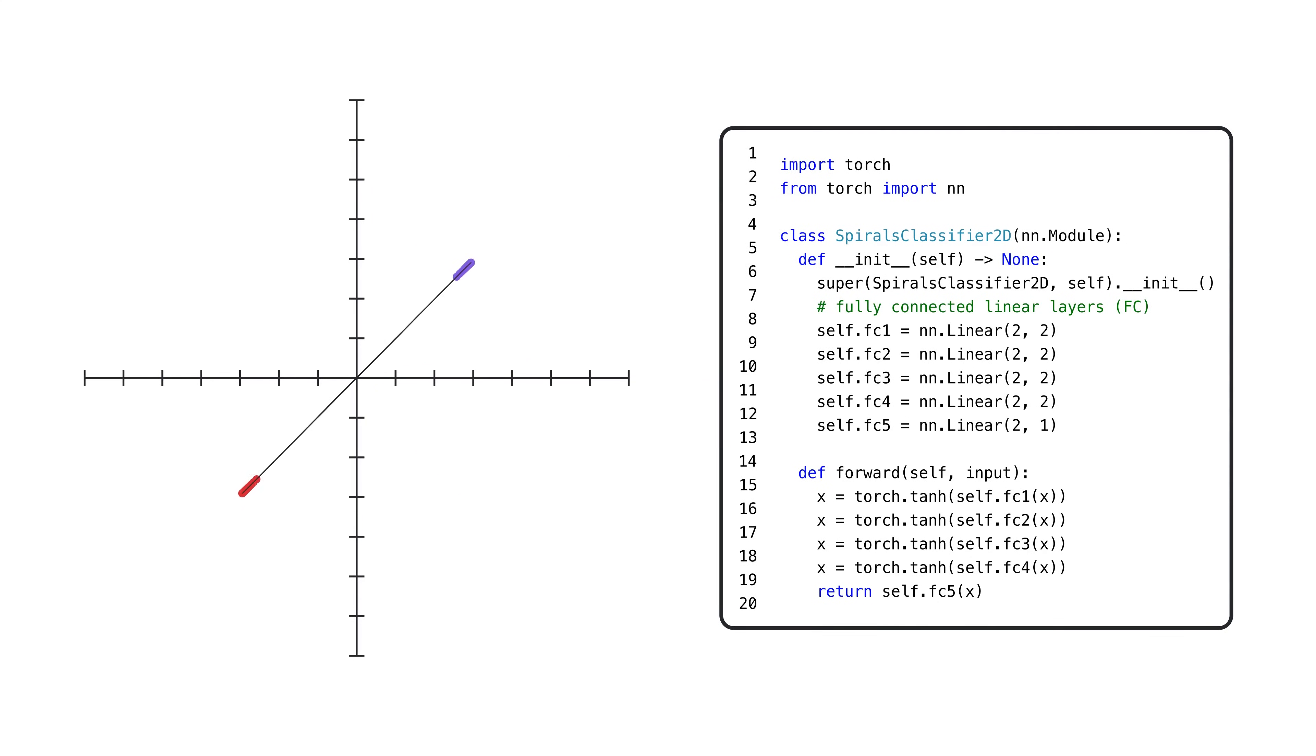At the end, once our dots are cleanly separated, we can simply draw a linear boundary separating the two classes. This is what the last layer is, which simply maps to a single number in this case. The last layer is just a linear classifier. This can be thought of as projecting our data into a line such that the red dots are as negative as they can be, and the purple dots are as positive as they can be. With a bit of hand-waving, this can more intuitively be seen as drawing a line separating the two classes into two clean regions.